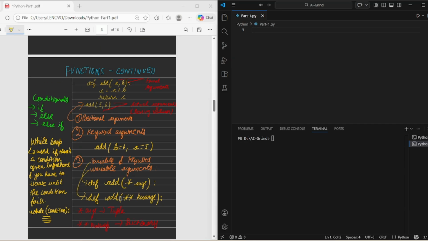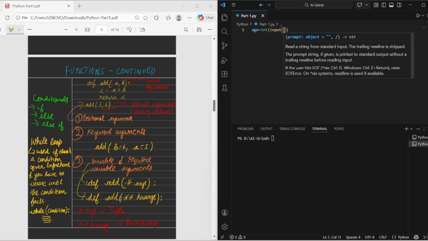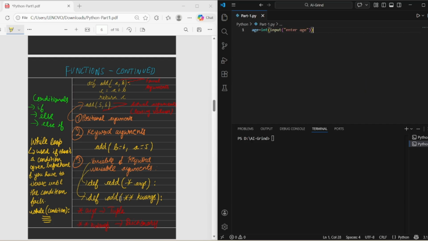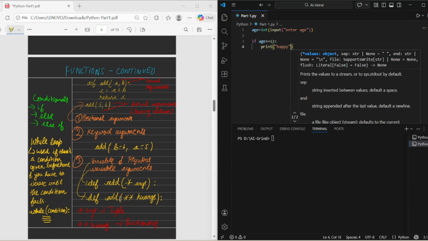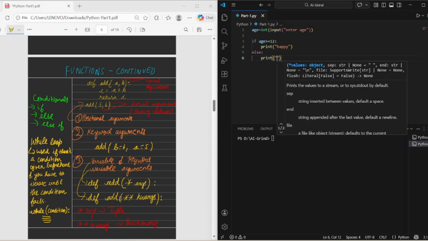That's all. So the basic example is like age equal to int of input, enter age. Now I do if age greater than or equal to 12, print happy. If age is less than 12, or you can make it else, print sad.